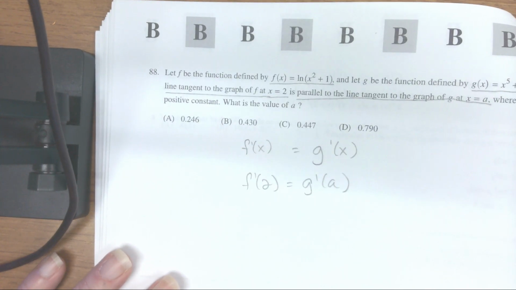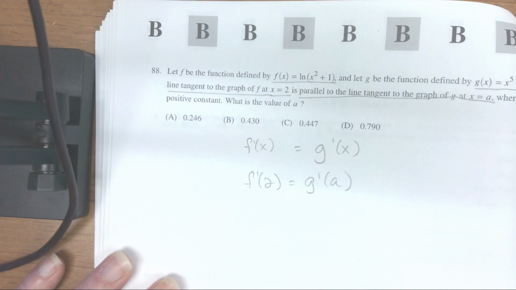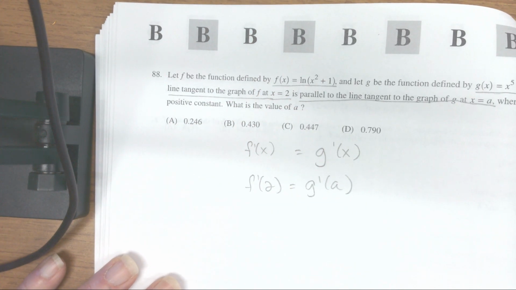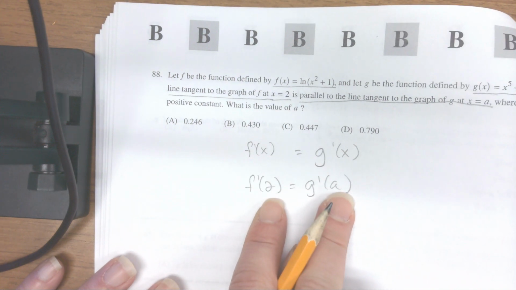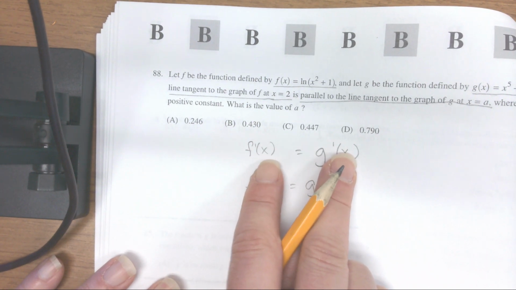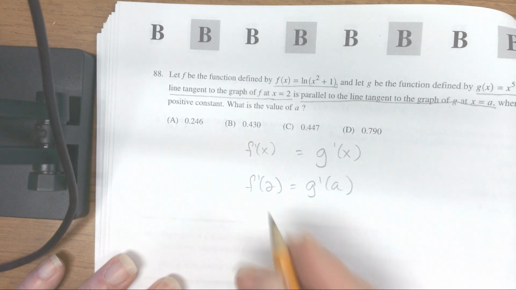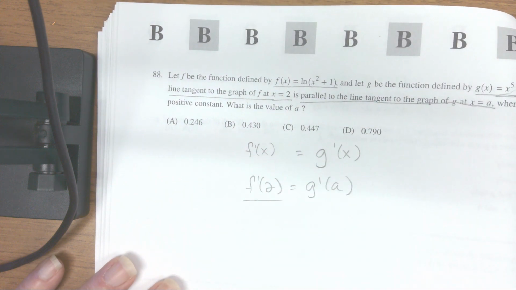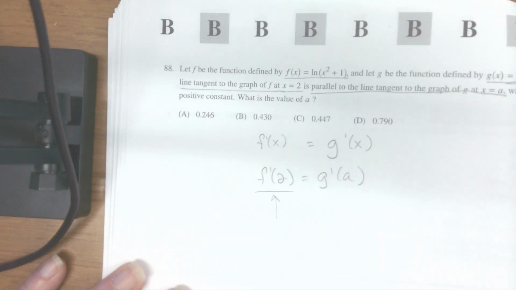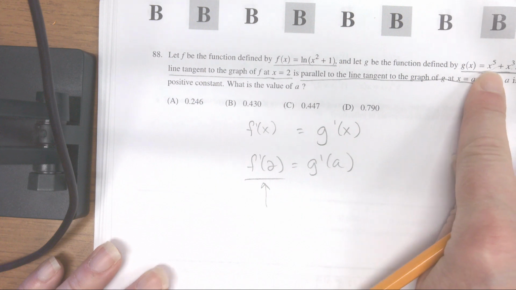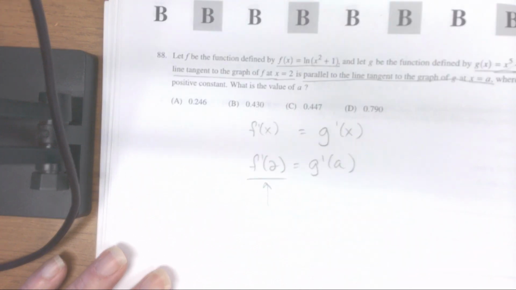Now, did you know that that's what you were doing? Okay. On this, the issue is that you can use your calculator, but I want to figure out when these two are equal, and I can use graphing to do it, but you do have to use computation to do the derivative before that. You can use n-derive with this because you can figure out what it is at 2, and this is pretty easy to take the derivative of. Let's do n-derive with f prime and plug 2 in, and then we'll set that equal to the derivative of g, which is super easy. It's way easier to derive than ln of x squared plus 1.